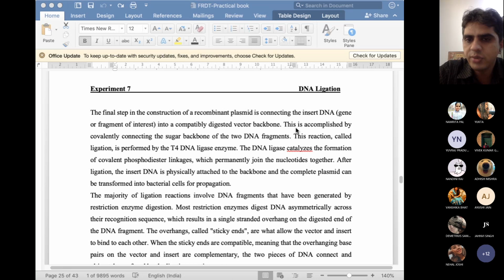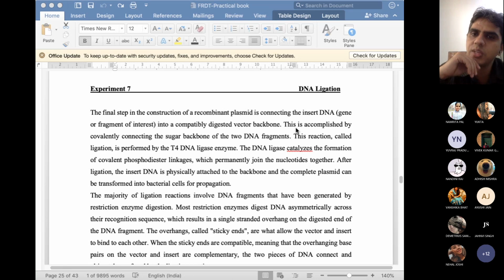And the enzyme, which I have shown in the video and also talked about in our first module, is ligase. From where are we going to get the ligase? Here we are going to get T4 DNA ligase. T4 is a bacteriophage, so we have a virus-derived ligase. This T4 DNA ligase helps the phage insert inside the host genome. The DNA ligase catalyzes the formation of a covalent phosphodiester linkage.